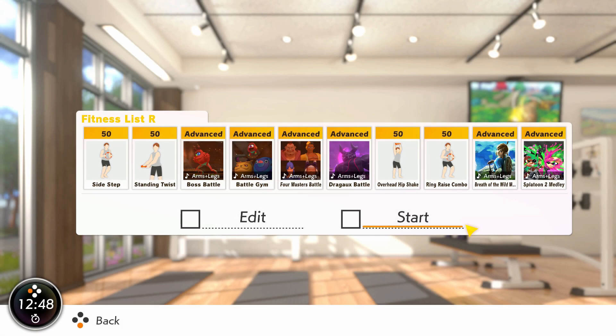Get ready to boogie on down with some hip-shaking rhythm-based moves. We're doing a lot of rhythm mode tracks along with some fun accessory moves that make sense for dancing. Start by stepping side to side with sidestep, raising the ring high on each beat before a round of standing twist. Keep your feet planted, the shoulders loose as you swing to the right range of motion. For rhythm mode tracks, I picked out four battle themes as Robotnik is a boss, and they keep the movement high. Pick whatever difficulty you want — extra difficulties are unlocked through rhythm mode itself.